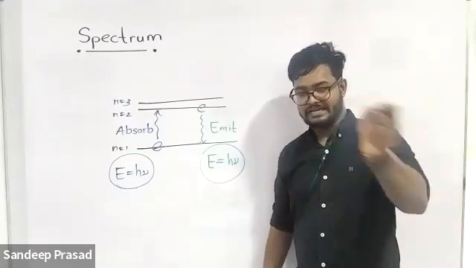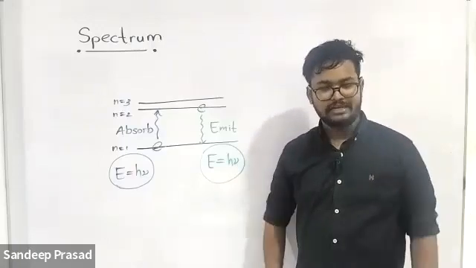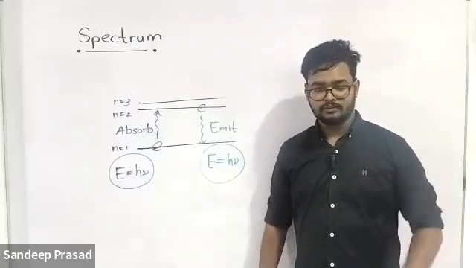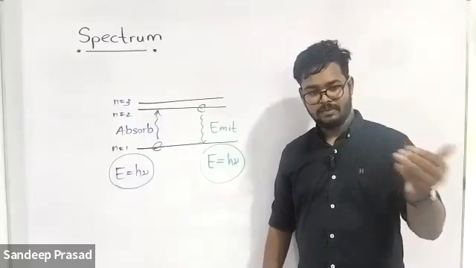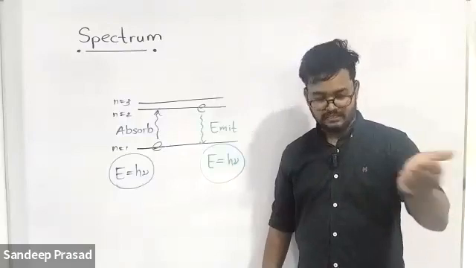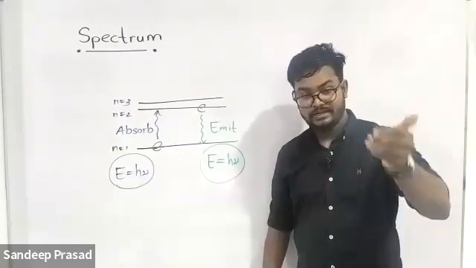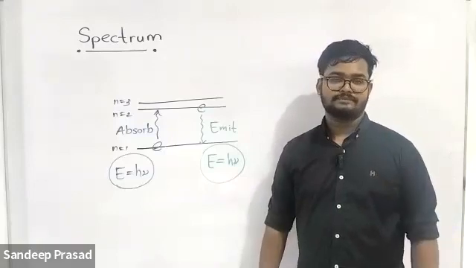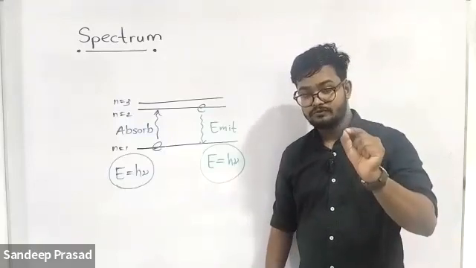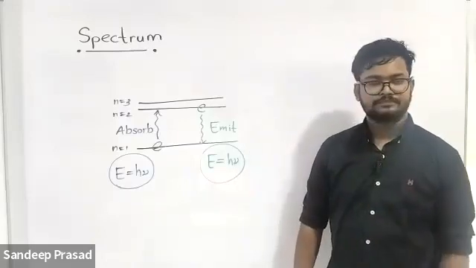Around the nucleus there are energy levels, like paths. But you cannot accept it if he just says it like that, right? Then he says that there are energy levels like paths. He says that energy levels are there around the atomic nucleus. So electrons are located in these energy levels. We are going to prove that energy level concept using this spectrum.